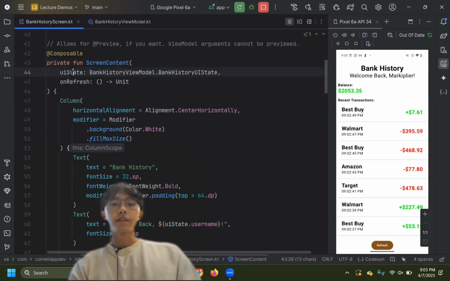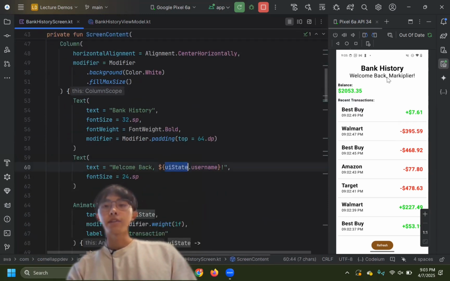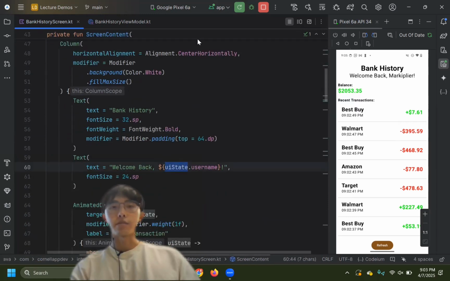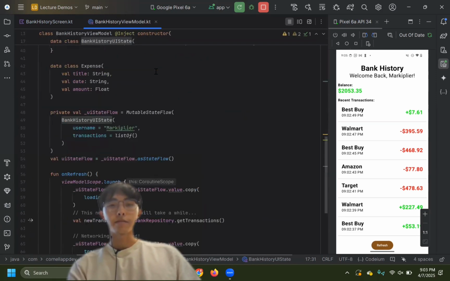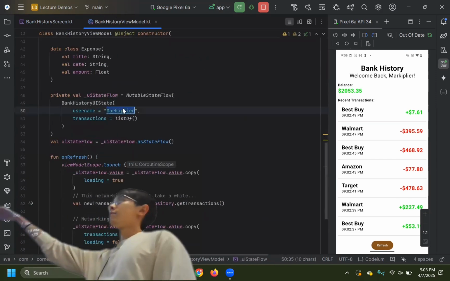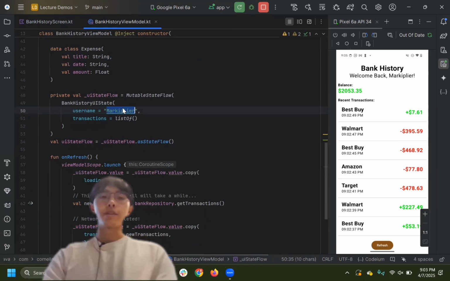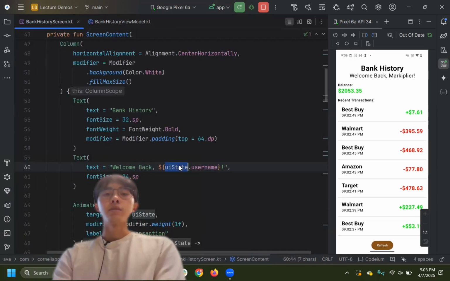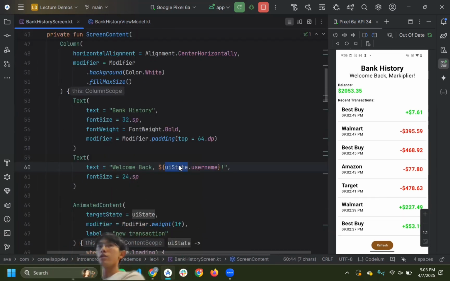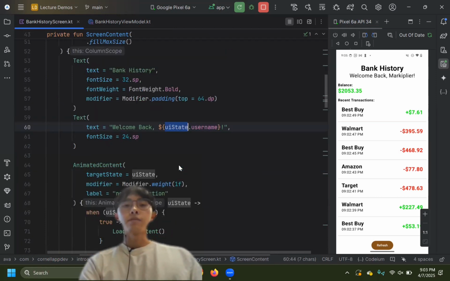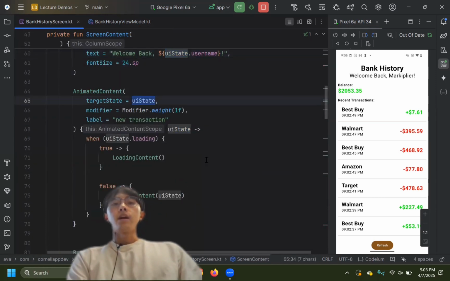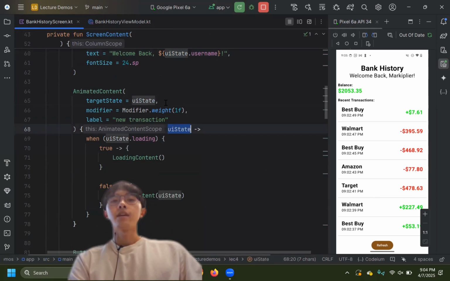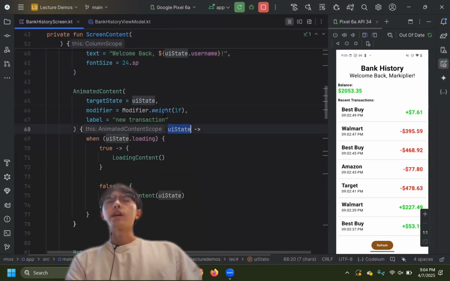And so it'll have things like, oh, the username that's given by the UI state is shown here. I've put that as Markiplier. Don't worry much why, but you can see here in the view model, the initial state I put here is that, and so the screen here is depending on the view model to tell it what the username is, and so we have a couple of other things like that, such as it's maybe arguable whether or not I should have done it like this, but. Actually, no, that seems reasonable.